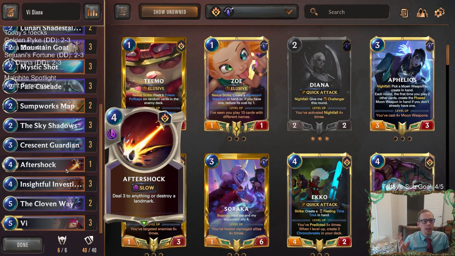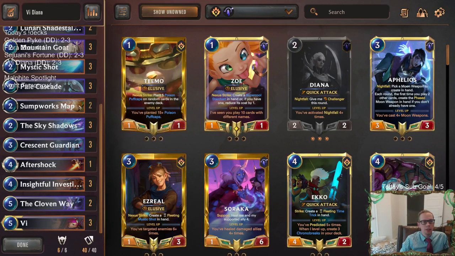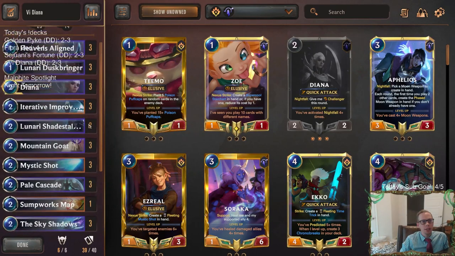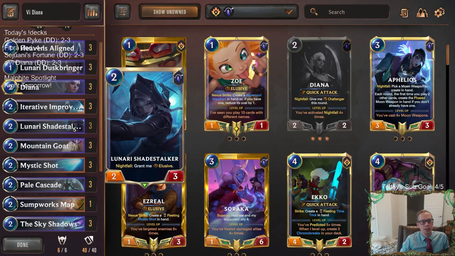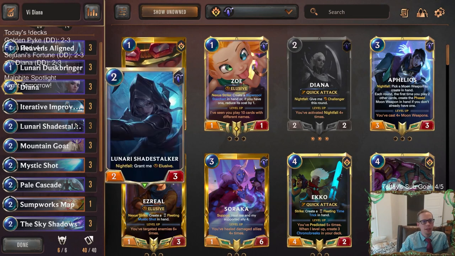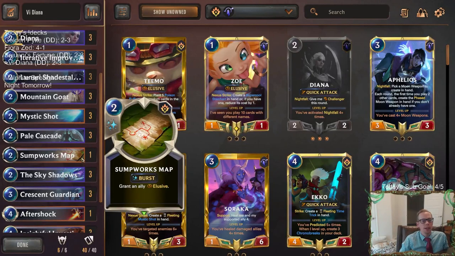If you actually want to try to beat the Thrall deck, we're going to need all 3 Aftershocks for sure. So that's a spot where you could take out Sumpworks maps to put in more Aftershocks if you want to try to win that matchup. What I would do, though, is at least take the first one out and get the third Shadestalker in. Shadestalker looked good. It's just a good body. It's elusive. I think this is worthy of a 3 of, and of course it's Nightfall to help out your Diana and everything like that. So that's the one thing I would change.